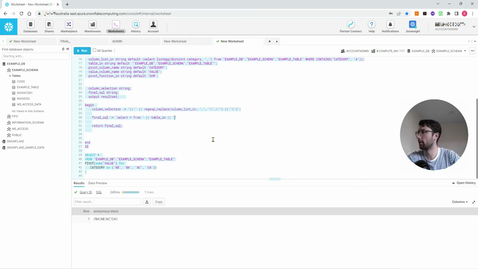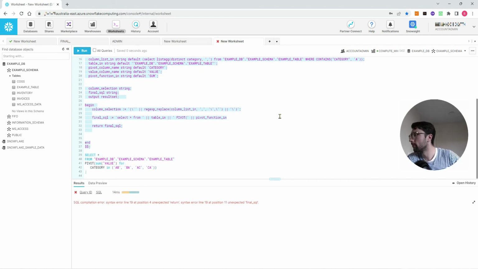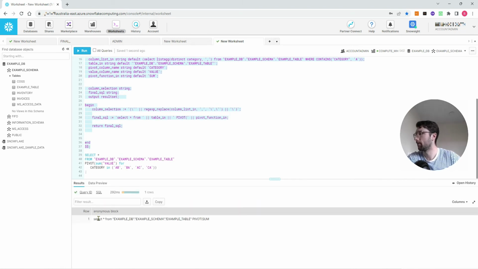Combine that to pivot and open bracket, and then combine that with pivot function in. Let's just see how that looks so far. Cool, select all from here, pivots, get in there.